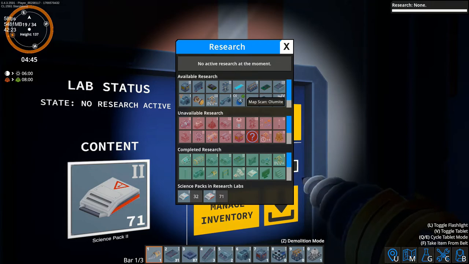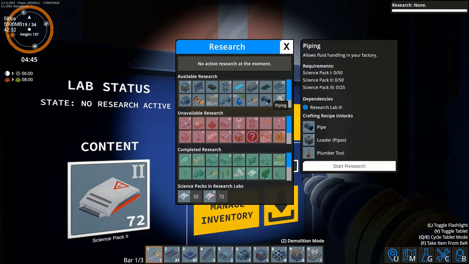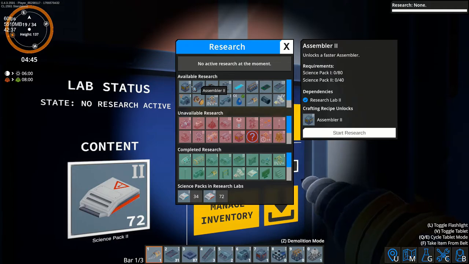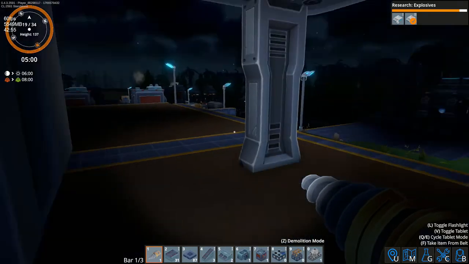Map scan. Ulamite. We don't need Ulamite yet. Yeah, that requires science pack 3s. This only requires science pack 2. Doors, huh? Interesting. Ignium fuel rods. What do they do? We need 3. Well, let's do this guy. We're almost finished it. So.